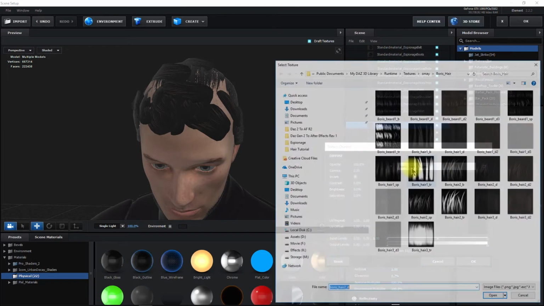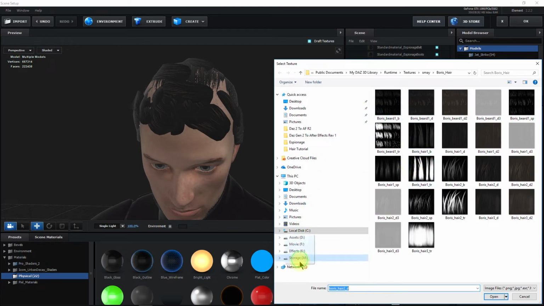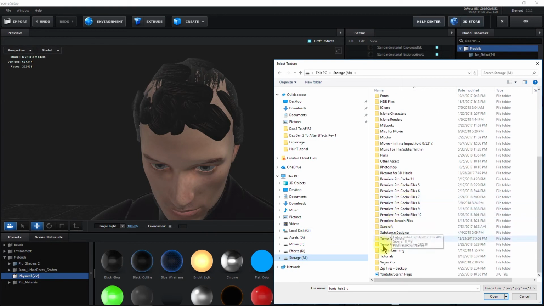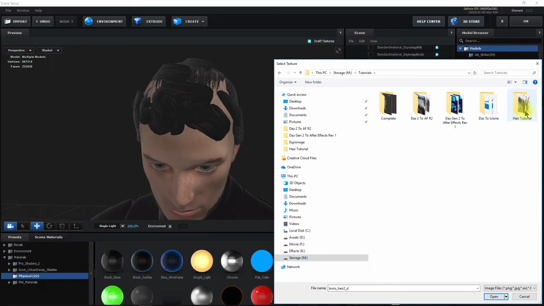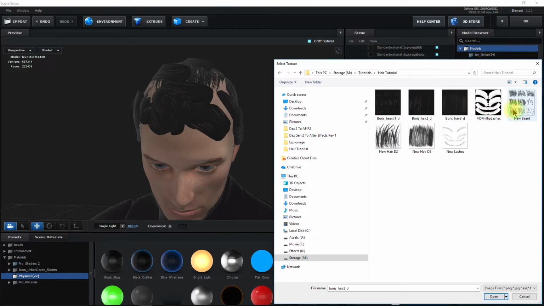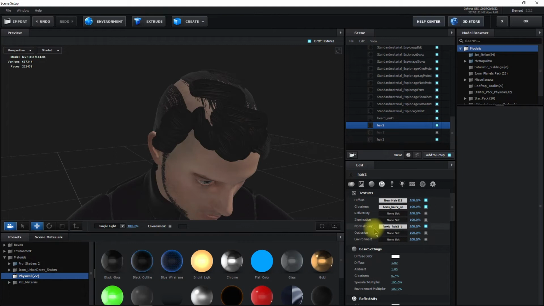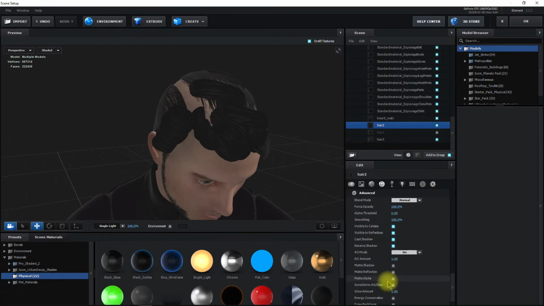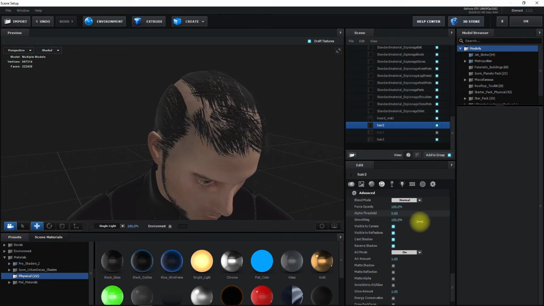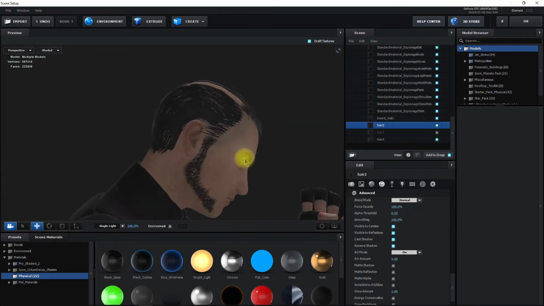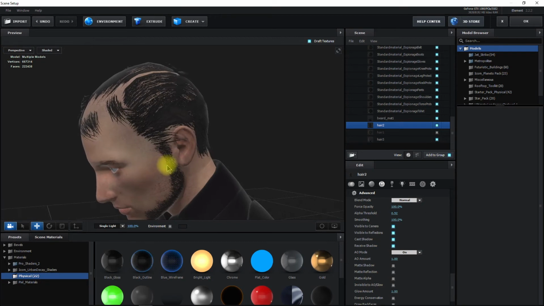So same thing, click on the hair, go down to the working directory. You'll notice people use the drop downs. You can get to the same place with the drop downs, but what I found is you just double click on it and it'll walk you right to the directory. It's the simplest way. Click on the new hair. Now it's in. Click OK. Same thing. Click the wheel. Go to the alpha threshold below force and opacity and play with it till you get the highlights looking like you want them.